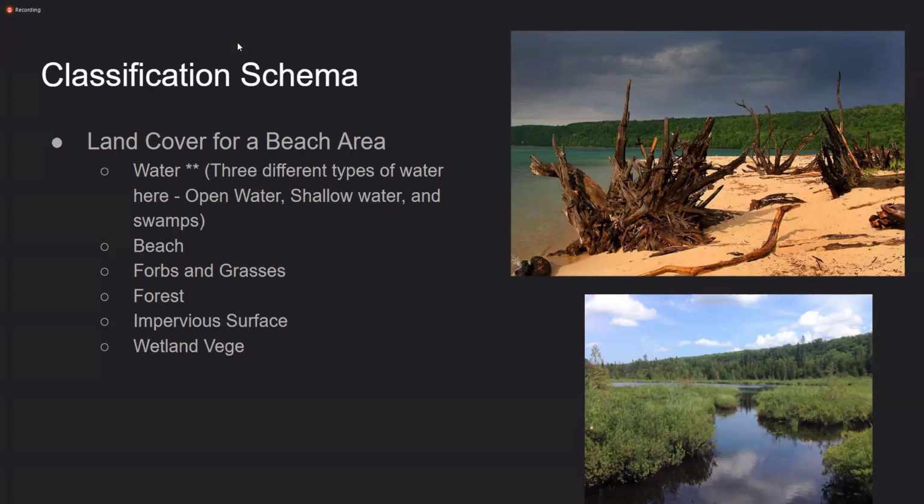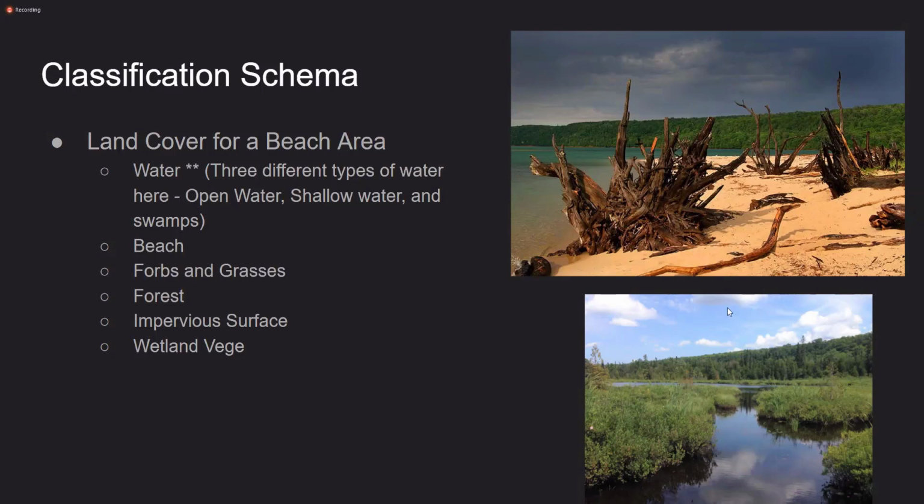So water, really there's 3 different types of water in the image. We have open water, so the deep dark water out in the channel, shallow water along the beach, and then we also have swamp. And you can see over here, I have 2 pictures from that site.